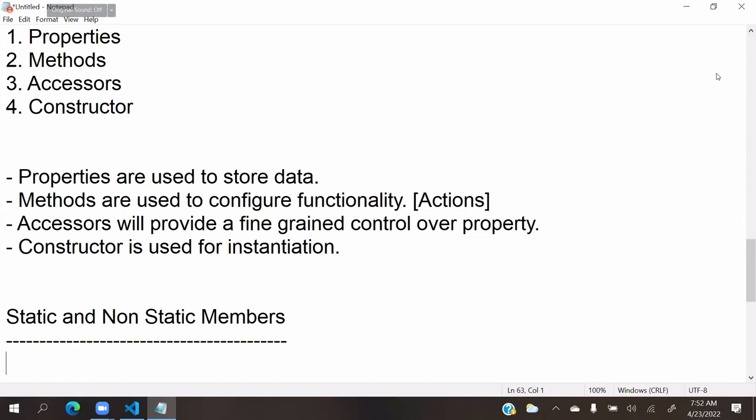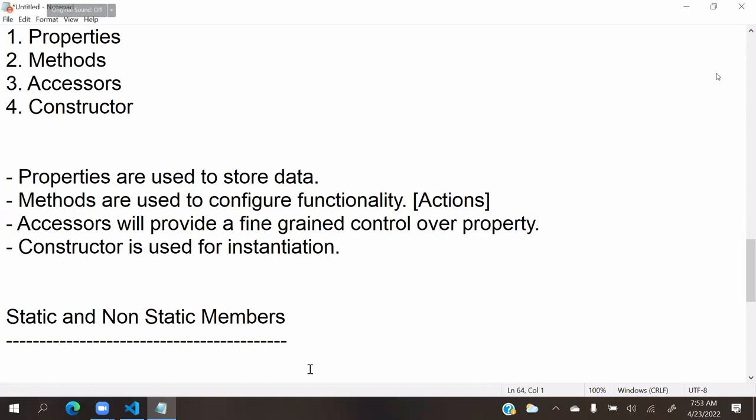The question here is what is static and what is non-static. But the majority of people answer that it is accessed by class name, or accessed by an instance of the class. That is a wrong answer at the architectural level.